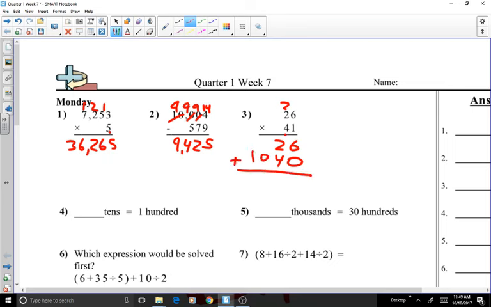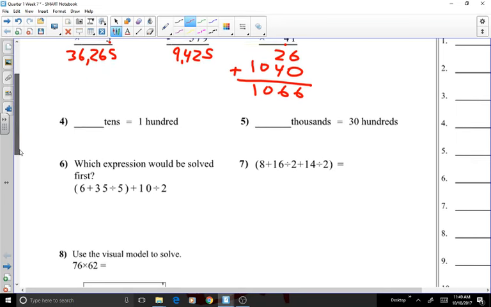Now we add. Many of you are making mistakes in your addition in this step of your multiplication. Careful. Line it up. Use your columns on your grid paper. Use the columns on your notebook paper to line this up. 6 plus 0, 6. 2 plus 4 tens, 6. Drop a 0. 1 in the 1,000 place, 1,066.